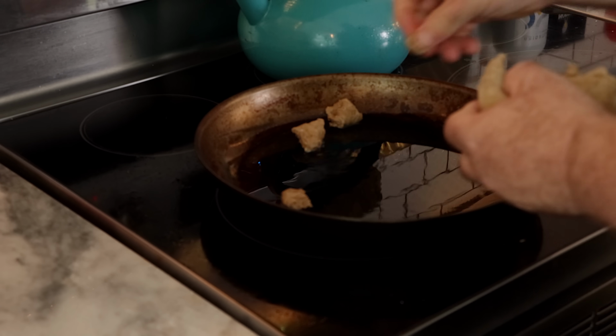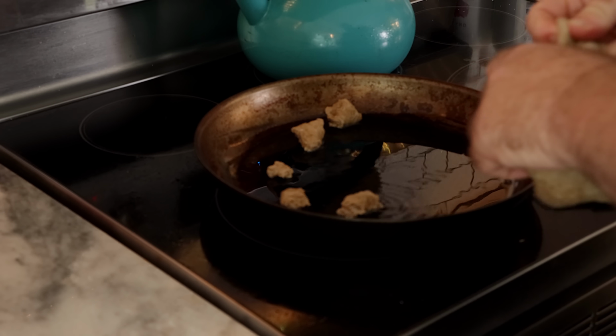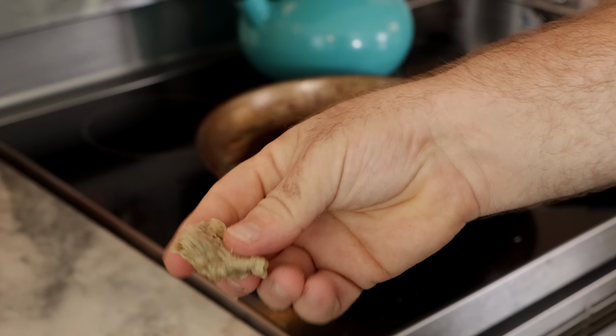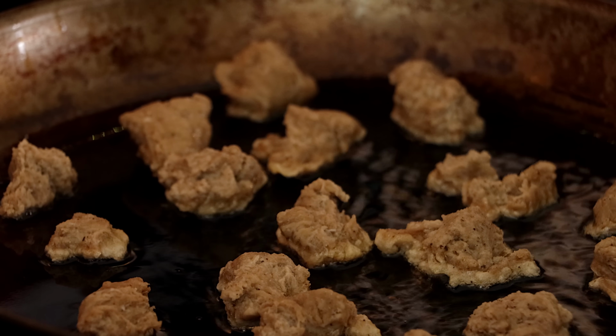And I will say, because this gluten really didn't get a chance to rest, it is tough to tear. It's tough to get off. It doesn't just come off in this nice little strip. So let's fry this up. We're gonna fry it, we're gonna brown it on all sides.